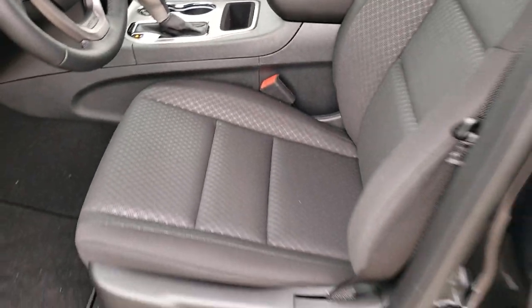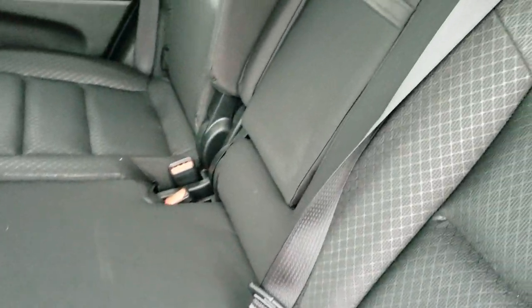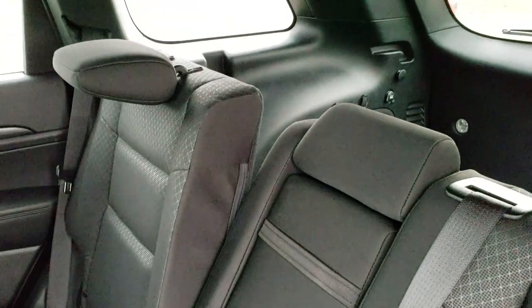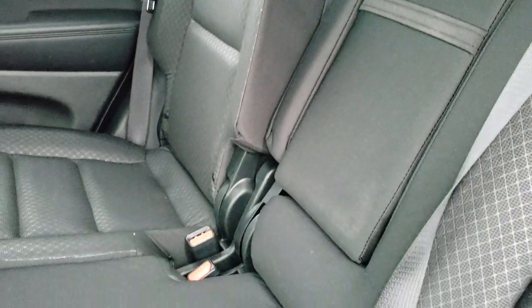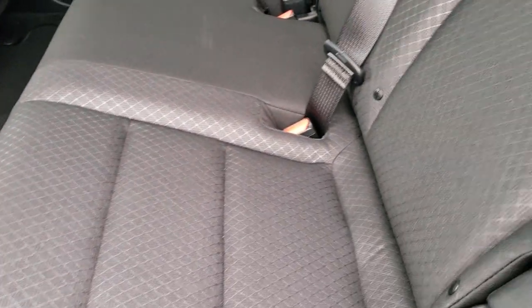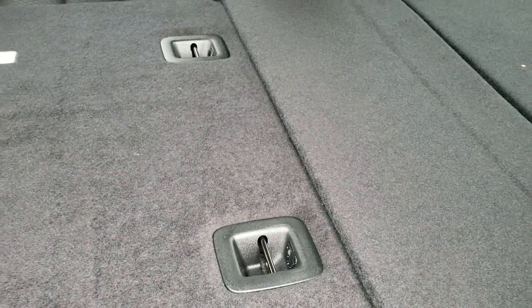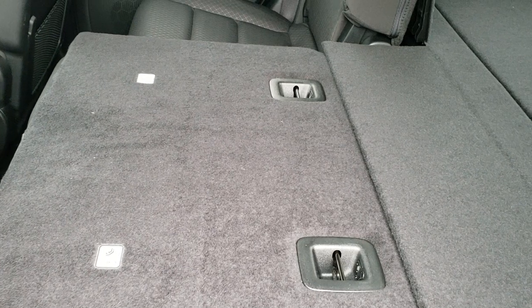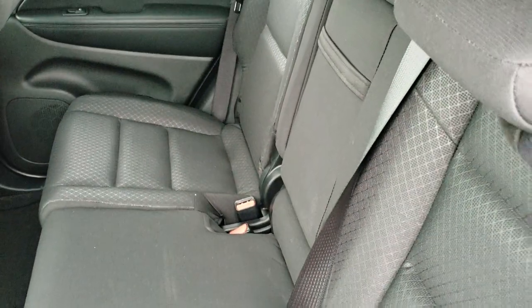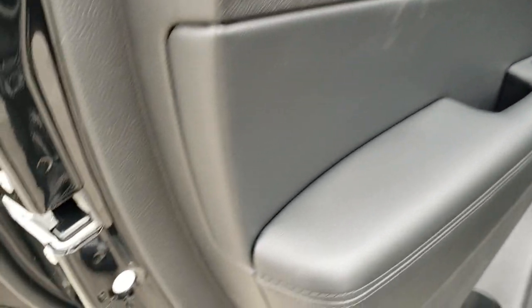Let's take a look at the back seats. I've got this back seat reclined right now so you can see just how far back it does recline. Those headrests do fold down. It has the LATCH child safety system for all your child car seat needs. You've got factory floor mats back here and rear air vents. These seats do fold down and go almost completely flat, which is really nice if you need extra cargo space. There's also wood grain trim on the back doors, and child door locks on the back doors.